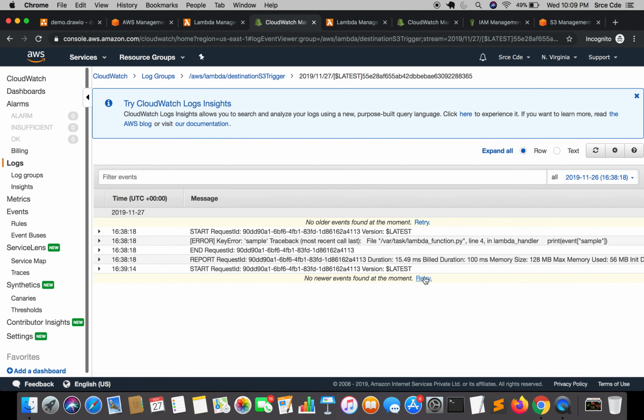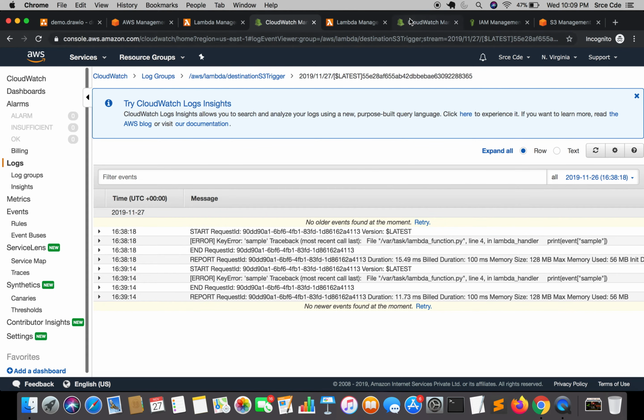As you can see, it's retrying itself. Ideally it will retry 3 times. This is the second time, and after that one more time it's going to retry, and post all the 3 retries it's going to trigger that destination function, right?